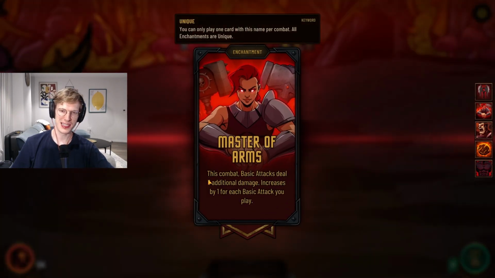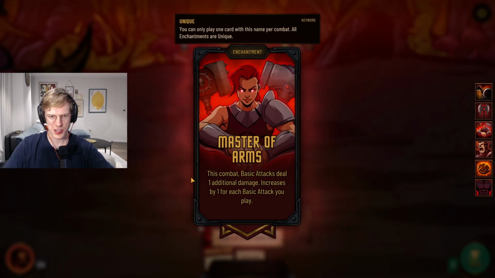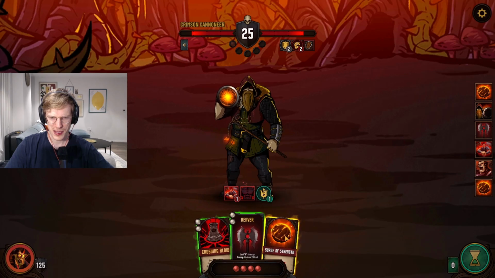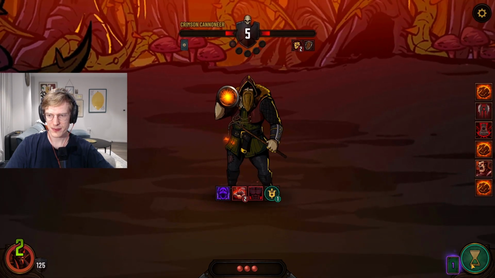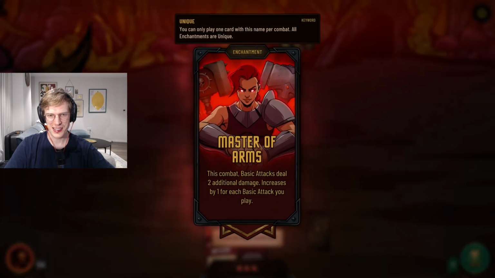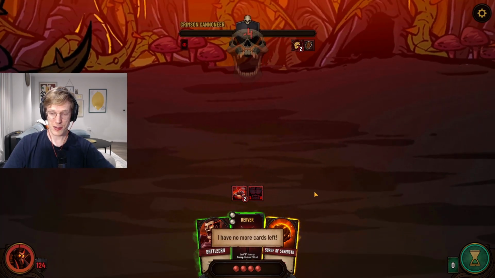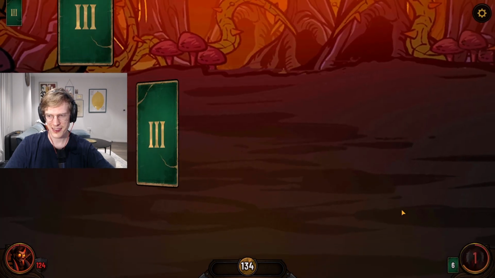I do also really like this art. This is kind of like a special art you can get. I forget if it was some sort of dev support package. It's cool though. Master of Arms, by the way, in many other builds, this is like the sickest card. Any kind of build that revolves around hitting a lot with basic attacks. It's like S tier, it's so cool.